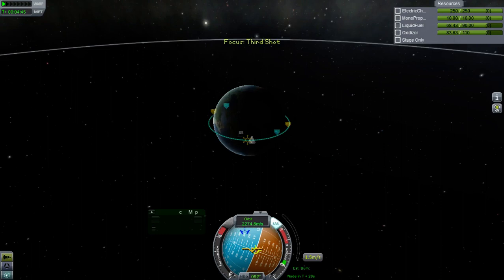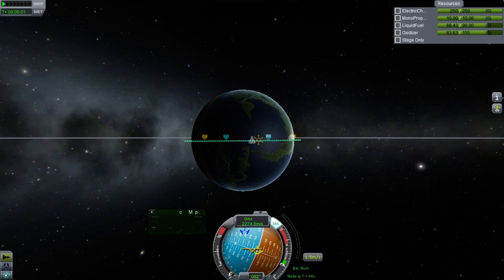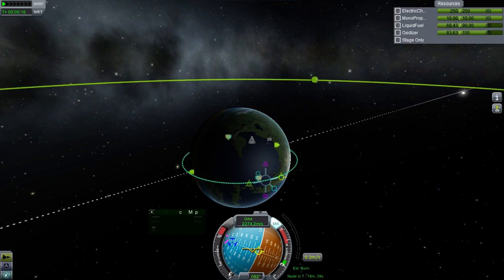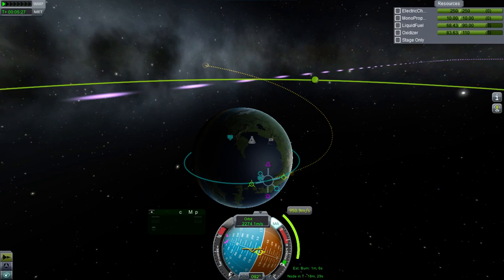Let's just see, that was about 200 meters of delta V that we did. If we could do a free return trajectory, then that would be A-okay in my book. Our inclination is a bit off, but let's just give it a shot. We get ourselves a little free return trajectory going here.